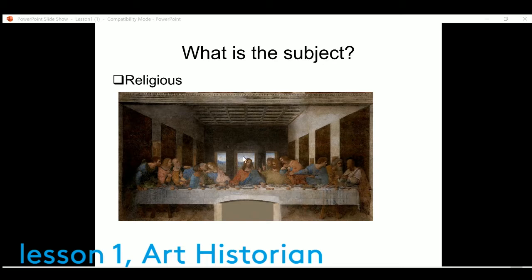Okay, so this painting is actually a fresco. A fresco means a wall painting, in one of the small churches or cathedrals in Milan, Italy. It is always under restoration because they used a very primitive mixture of colors. That's why it is always flaky, and people have to restore it all the time. So this is a very famous painting. It also shows the masterful use of perspective. Alright, so this is Leonardo's.